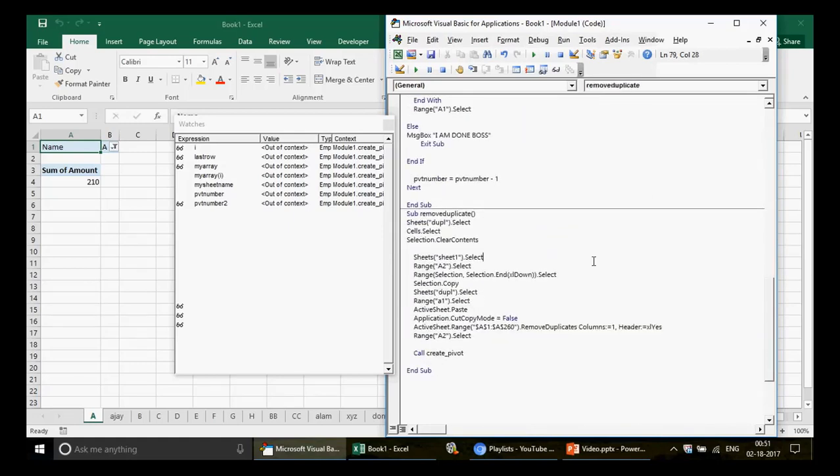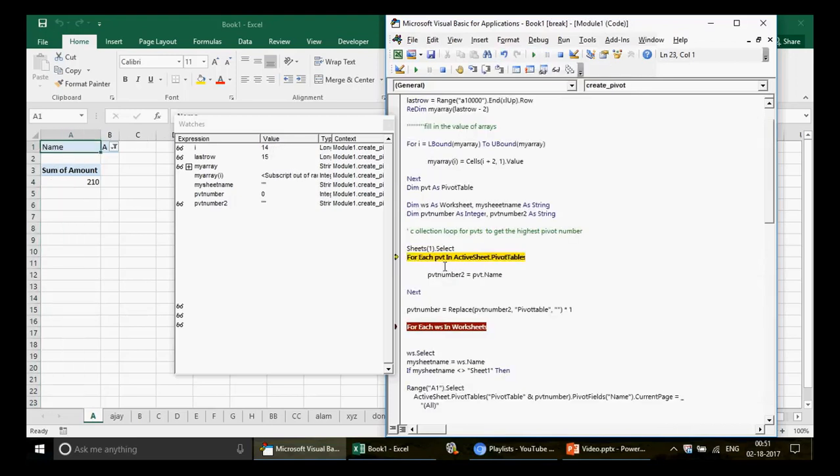Let's go ahead and run the code again. I'm going to press F5 quickly this time. The code stops here, and let's see now. You got the pivot table 45, perfect, and run this line now. Okay, it's still not working. So let's do one thing: declare this as a variant, and we will have to see if that works in the next line, because here the pivot number should be a number.